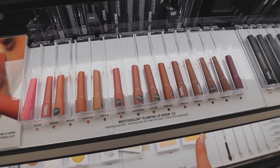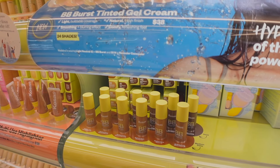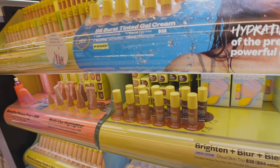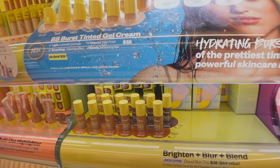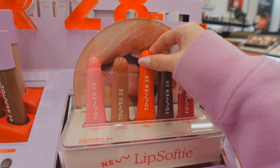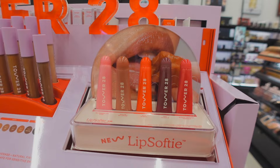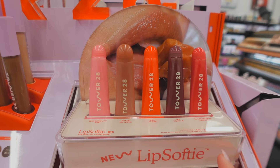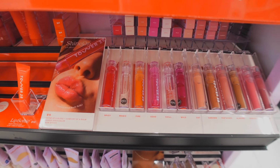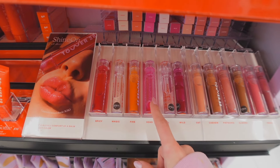This one is kind of giving Black Honey from Clinique vibes. Kosas released a new BB cream — I've seen mixed reviews, about 50/50, and I don't really have a desire to try it. Tower 28 has a new lip oil or lip balm and I wanted to check it out, but they're all sold out except for the clear one, which I don't really want. I really wanted the Watermelon Kiwi. The applicators kind of remind me of Carmex, but they smell really good. I do love their lip glosses though — I have the shade Almond but I'm thinking of switching to Magic or XOXO.